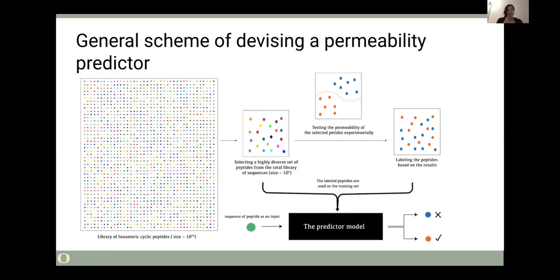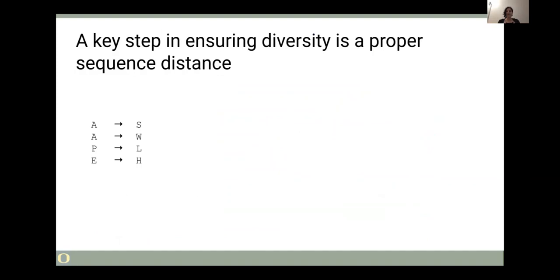In order to create diversity, we need to know the distance between sequences, and that surprisingly has been very difficult. So when I show this to you, these are one-letter codes of amino acids. As chemists and biochemists, you have different reactions to these mutations, right? Alanine to serine, yeah, okay. Alanine to tryptophan, not sure. Tryptophan's too big, you know. Proline to anything, oh, let me think about it, you know. So you have a sense of what is happening and what shouldn't be happening.